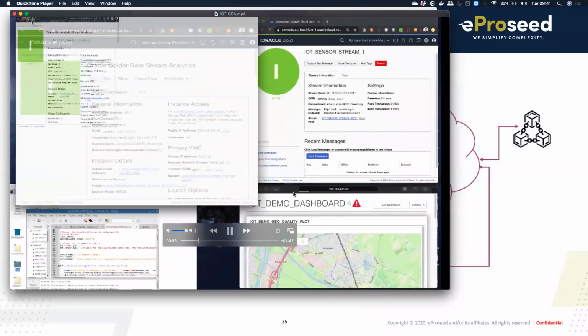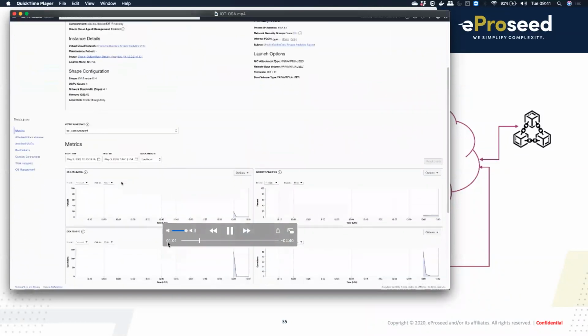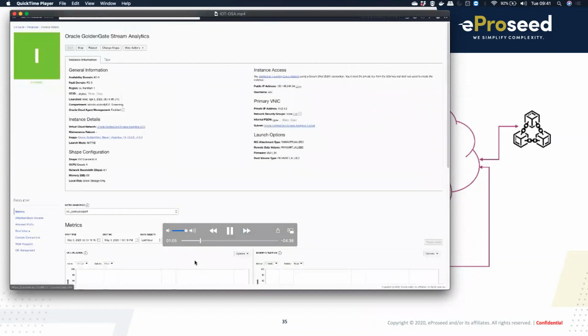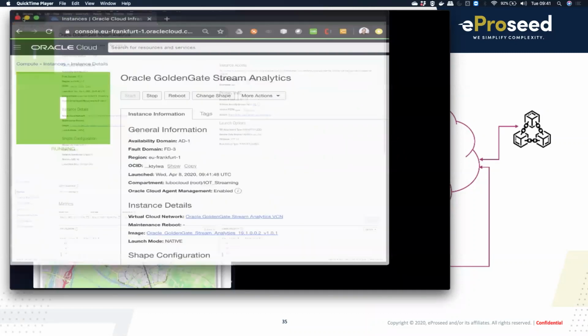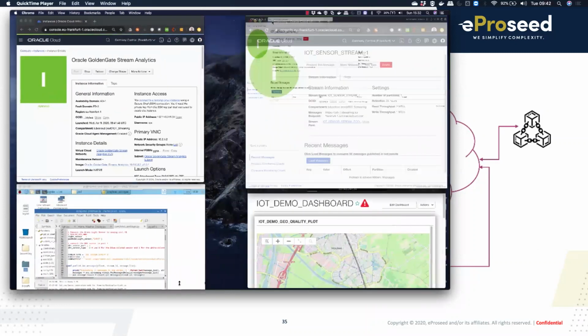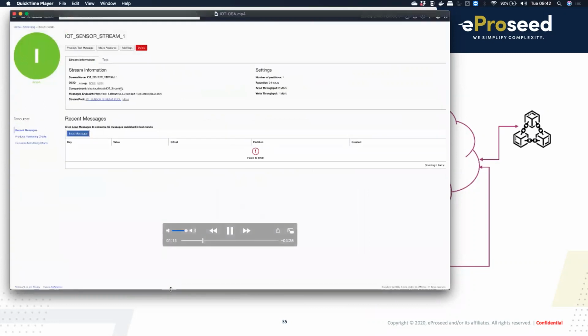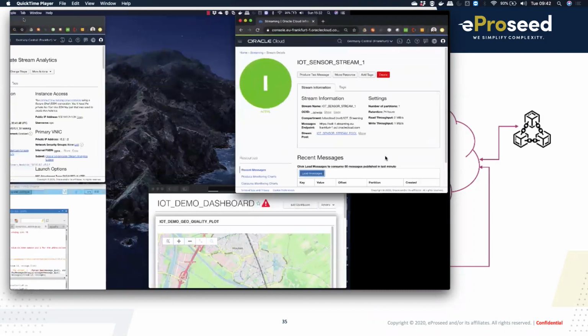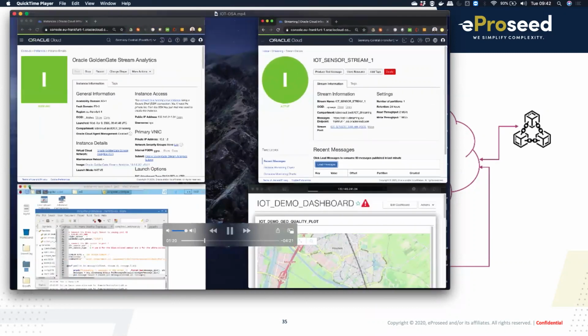Again, these are the components involved. Stream Analytics, that shows you all the incoming data. Then the stream on OCI that, as I just showed you, receives all the information and shows it.